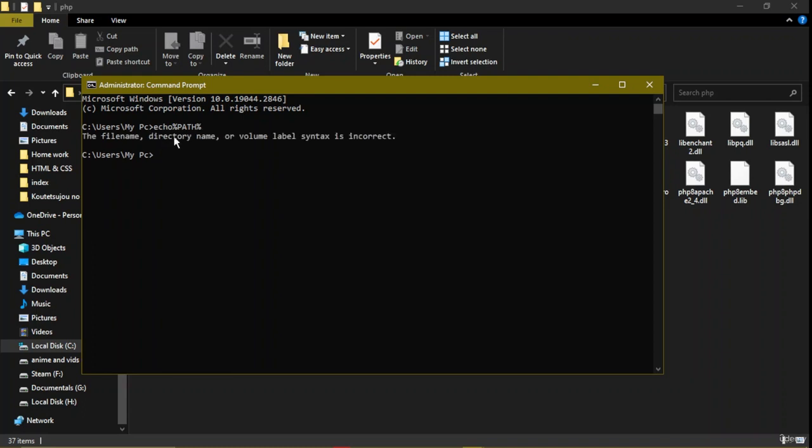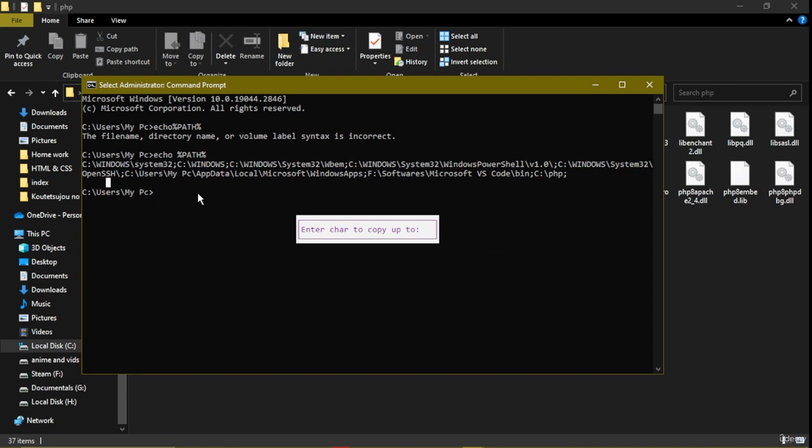Hit enter. You can see it says the file name, directory name, or volume syntax is not okay. Keep in mind to put in that space; the first time I didn't put in any space, so it did not work. So echo space %path%, and then you will see that C:\PHP has also been entered.